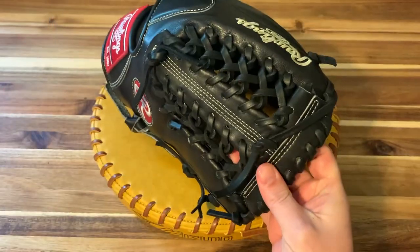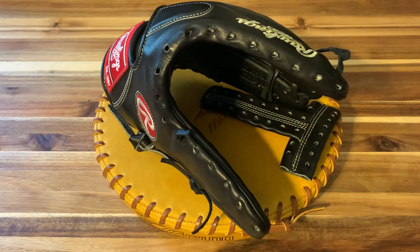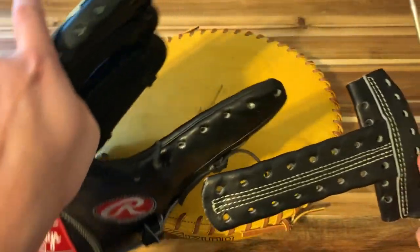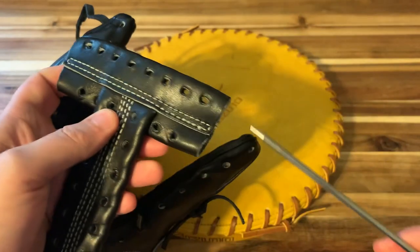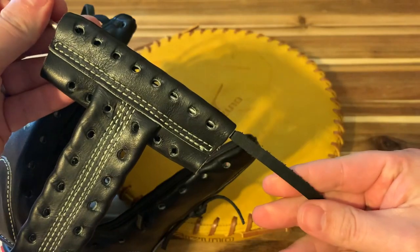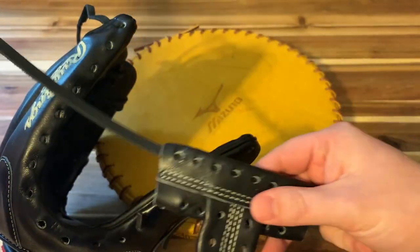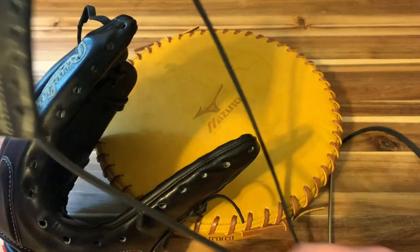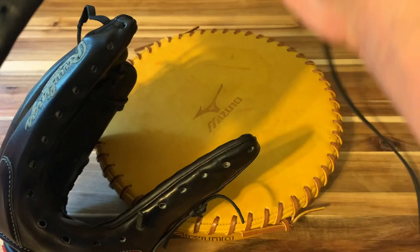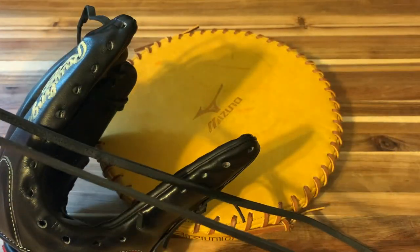All right, let's get started. Materials needed for this section will be two, maybe three 72-inch pieces of quarter-inch lace. You're going to need one entire piece for the spirals on the web — that's where we're going to start. You're going to go through the middle smooth side up, laced to where the two ends are even, similar to an H web. You want to be pretty accurate on this one because you won't have very much, if any, left when you're done.